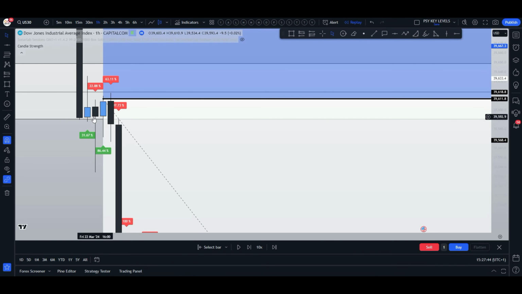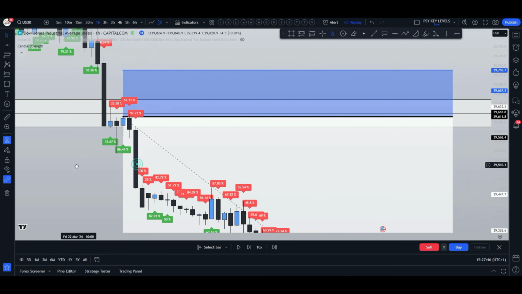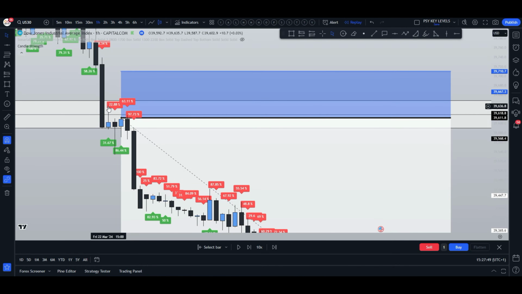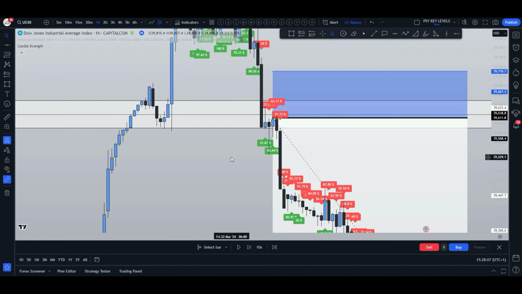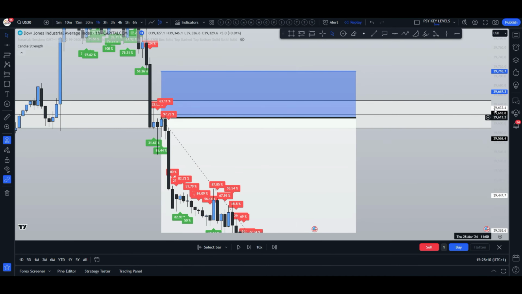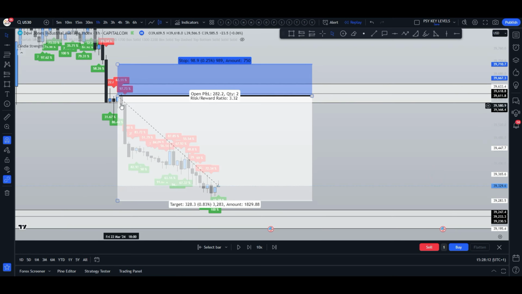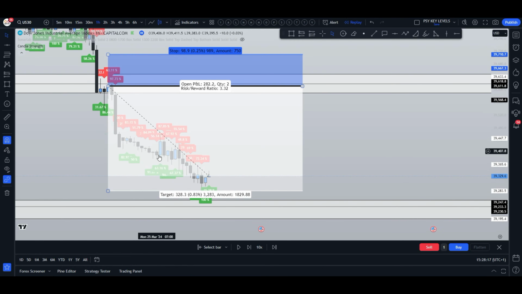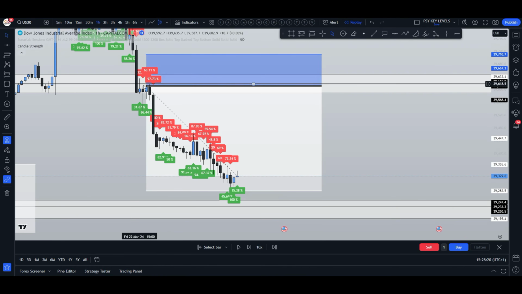Now the reason, obviously, if I just show you. Look at this, guys. This is a bullish candle with a long wick rejection at the top. This is a bearish candle with a long wick rejection at the bottom. Normally when these candles are opposite, meaning if this was black and this was blue, bullish, but when something like this happens, wicks on the opposite color side, this means that decisions are being made, and there's a bit of, if you want to call it, consolidation or big decisions being made. Obviously, the price favors the sellers. Price absolutely just tanks, and look at this, none of the candles closed above the psychological key level.